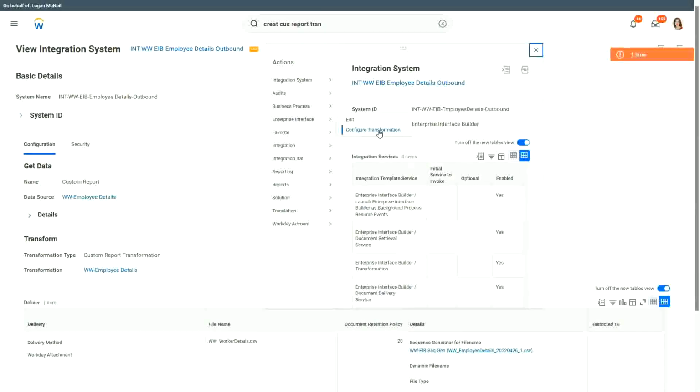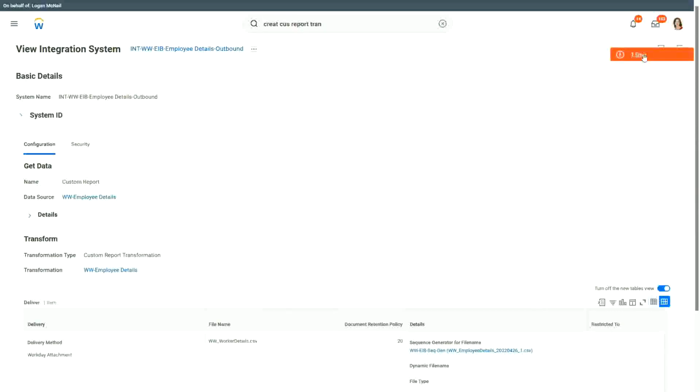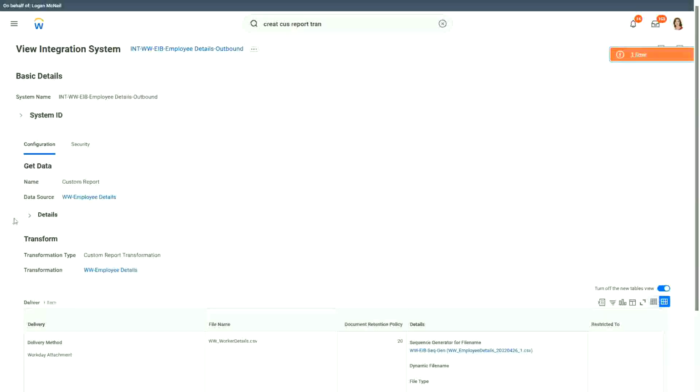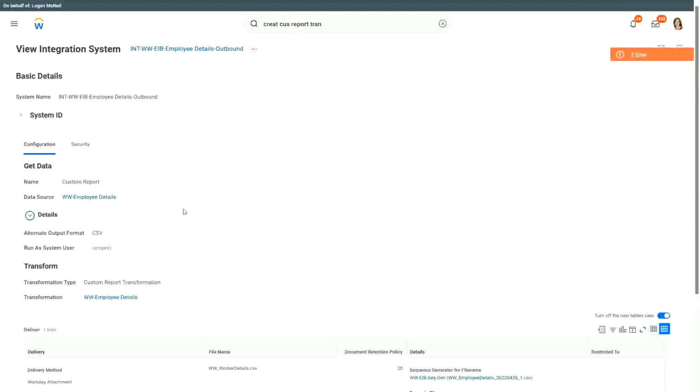But before we go there is this alert or this error which has popped up. What is the error? It says, incompatible data source, alternate output format and transformation type combination. So basically it's got a bit emotional and sentimental.